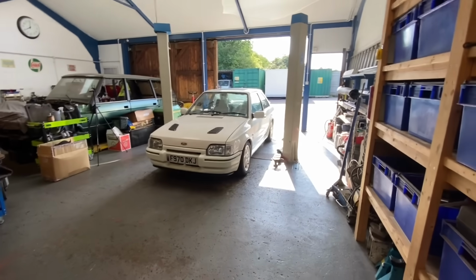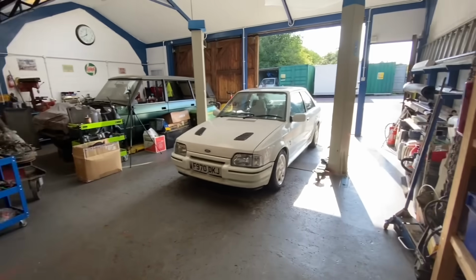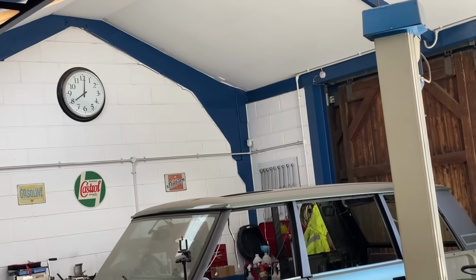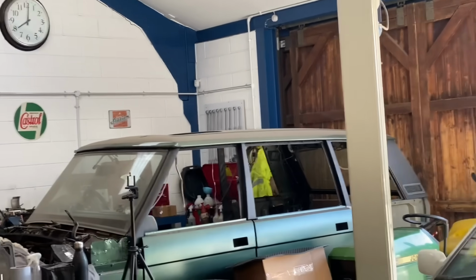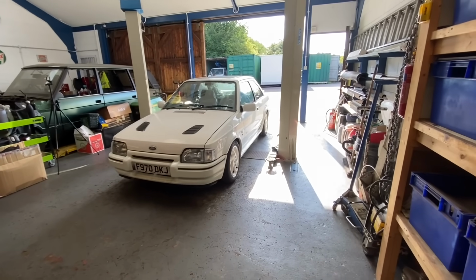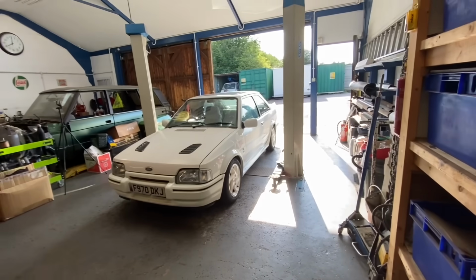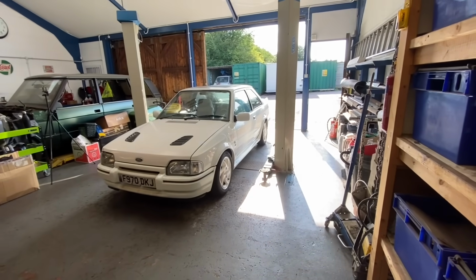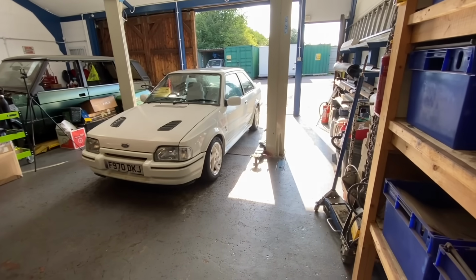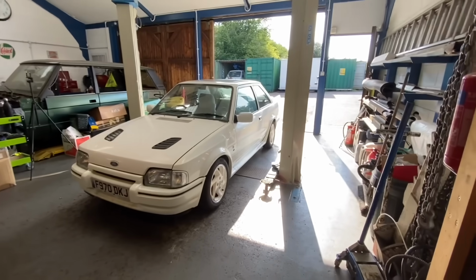Right, we didn't actually want to spoil it, so we kind of saved it till the end. We have been working on this all day. Don't pay any attention to that clock, because we know that's miles out, and it's certainly not 8 o'clock in the morning. So the plan is, I actually said to Chris, when I went to that car show in Alresford, it would have been really nice to take that. Even though it ain't ready, it just still would have been nice to give it a run out and just take it along. But it's got no MOT, the tyres were a bit like it, and we really, really wanted to crack on, do quite a bit more to it.